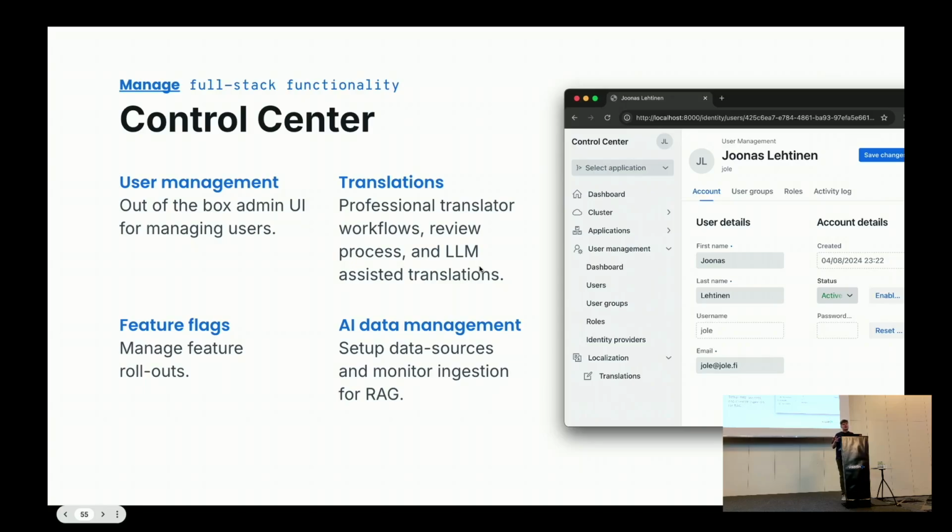We are planning to have all kinds of AI components. Like the doc example from the previous presentation, a RAG chat could be a component that you just plug into your application, and then you could manage all the data sources and a vector database through the Control Center UI in your application. And we actually have a ready translation functionality. In Control Center, translators, people who are translating applications into several languages, can log in, see what needs to be translated, and do that in staging. But there is a separate talk about that.